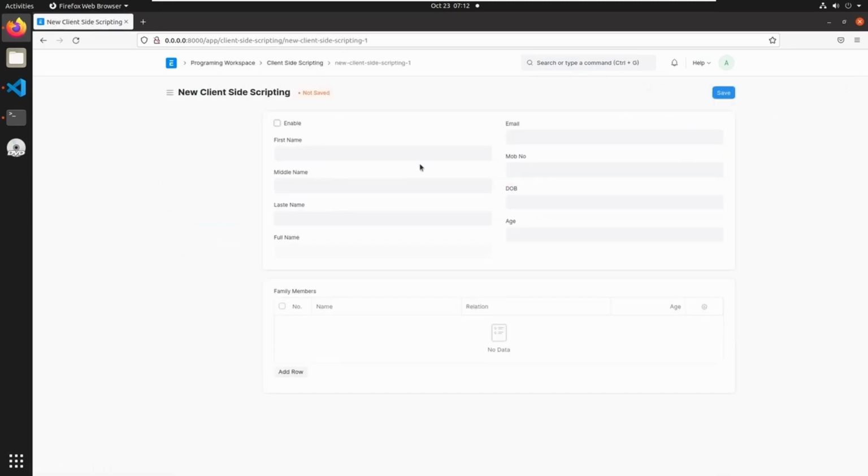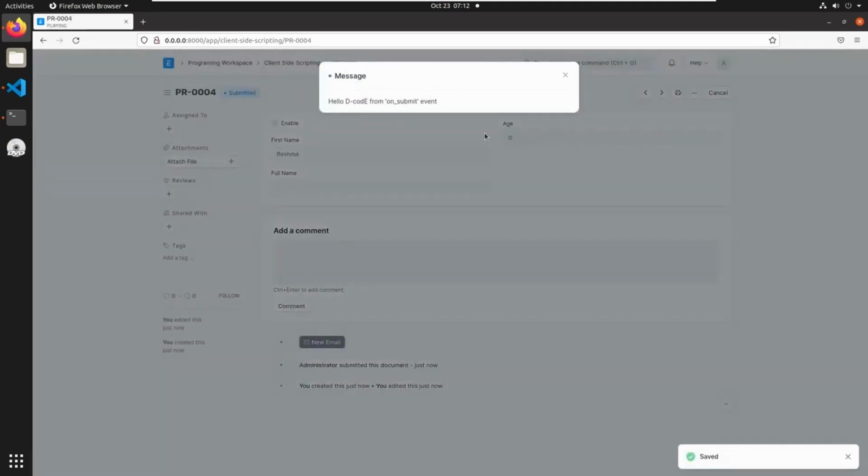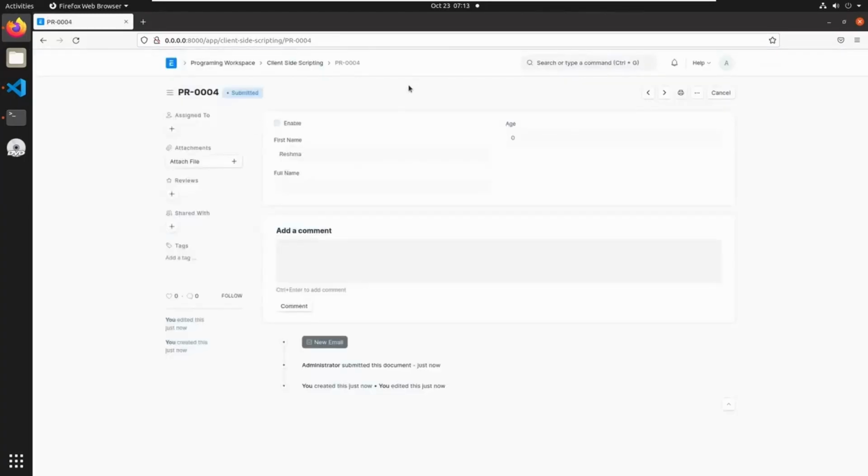Add a client-side scripting, then add a name here, save this, then click on submit. Let's confirm it. And now we successfully submitted our form, and here we can see the "hello decodee from on submit" message. The status is also changed to submitted.